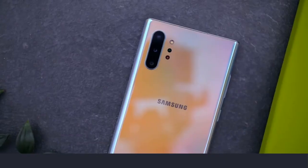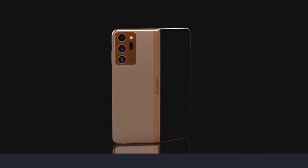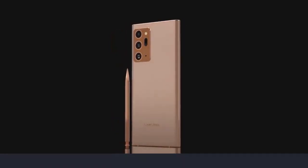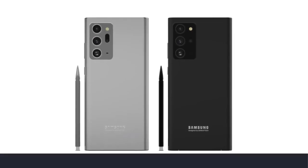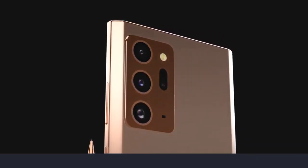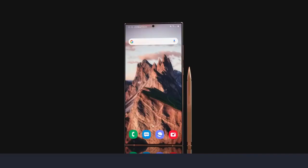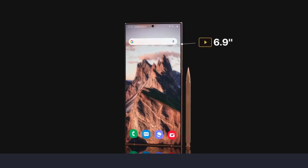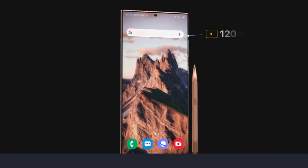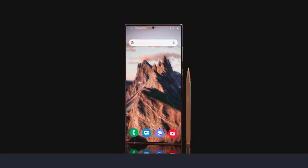Next up we have the Samsung Galaxy Note 20 Ultra, the follow-up to the Galaxy Note 10 Plus from last year, which was also one of my favorite phones. We are getting quite a few changes here. Design-wise, just like the Fold 2, we're getting frosted glass on the back, with the Note 20 Ultra coming in three colors: copper, white, and black. The camera itself is also getting some nice design improvements, with a ring surrounding the individual modules that will match the color of the phone. The display is getting bigger at 6.9 inches compared to 6.8 inches on the Note 10 Plus, and it delivers a 120Hz refresh rate with a variable refresh rate to save battery life.